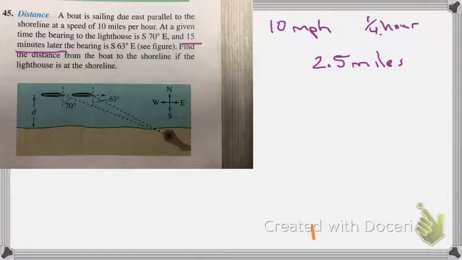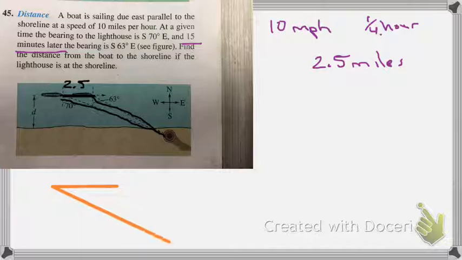The trouble is, the only place that I have any information whatsoever is right here. I know that's 2.5 miles. And that is in a triangle. Wow, that's a horrible, horrible triangle, but you get the idea. So I'm wondering if I can work inside of there. And if I look, those two diagonal sides are actually the sides of the other triangle that I was interested in. So let's go ahead and look at that. I'm going to just separate it out here.